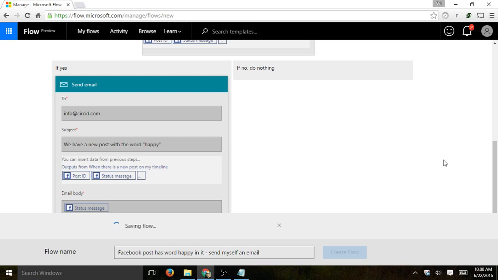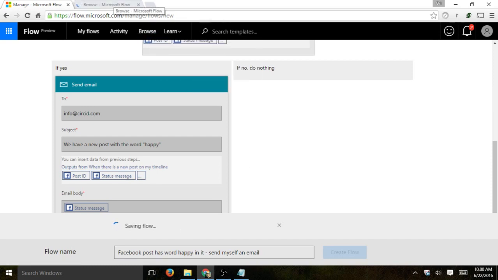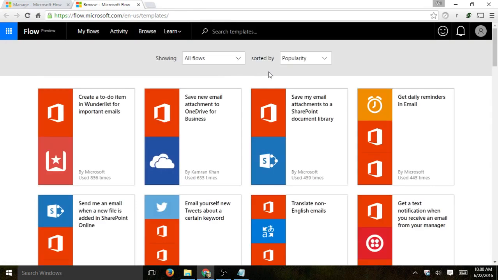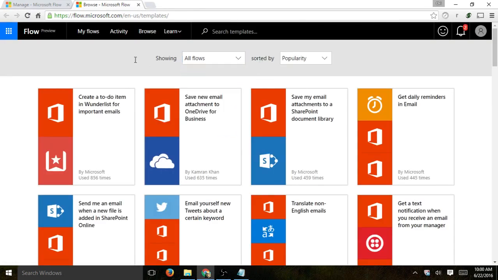The nice thing about sharing it is you can receive ideas and use other people's flows to help with your workflow, personal and business. While it's loading, and I don't know why it's taking so long, let's click on Browse right here. I'm going to open a new tab. Once you do that, you'll be able to sort the shared flows from others, and you can see the popular ones. Here's an example.